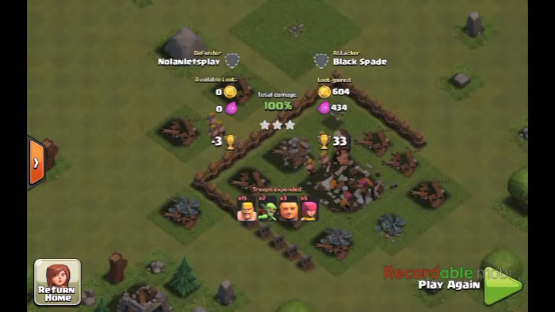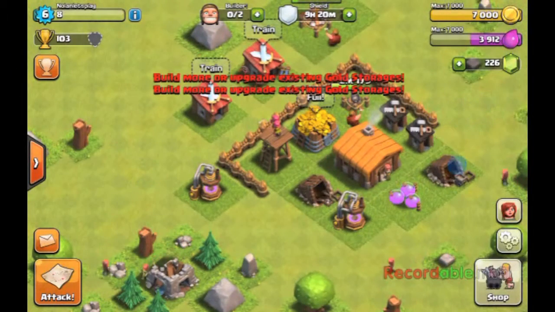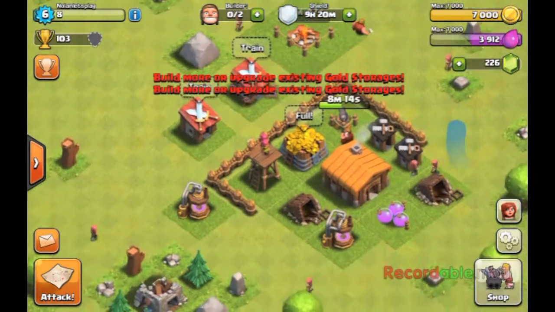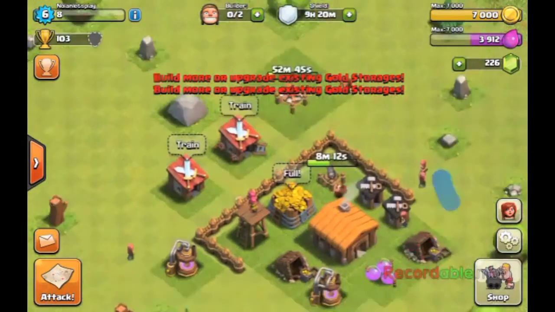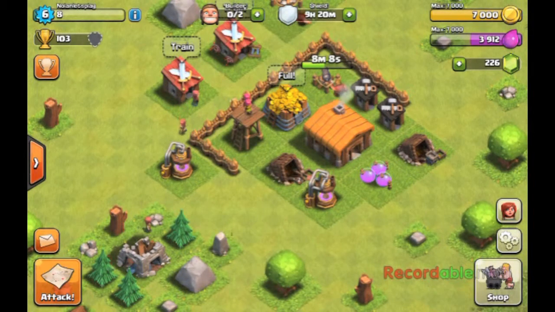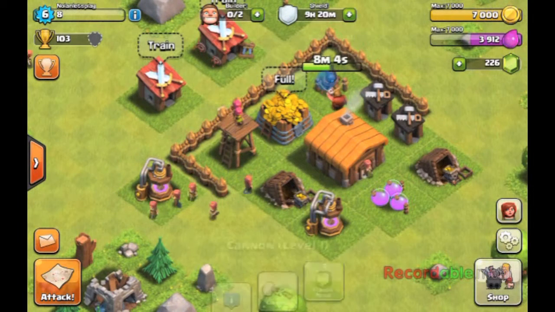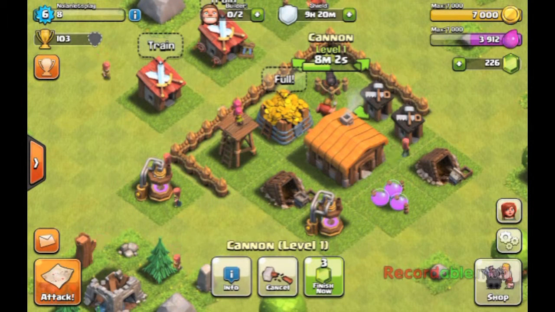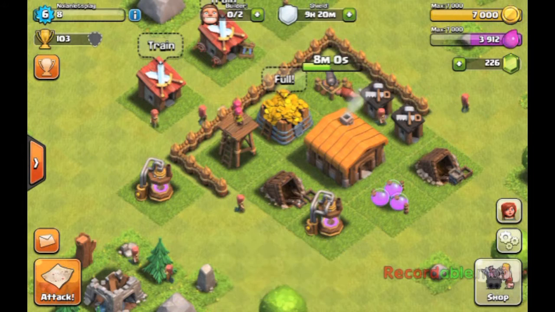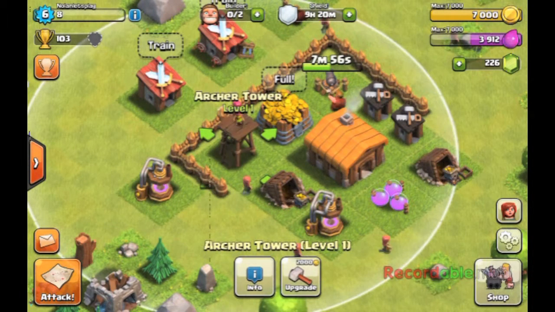There we go. Okay, so now we understand some stuff. I think the problem was there wasn't enough weapons attacking his troops, because you know there's one level one cannon. Well, we're upgrading that right now, but it's still upgrading. So then, the Archer Tower.